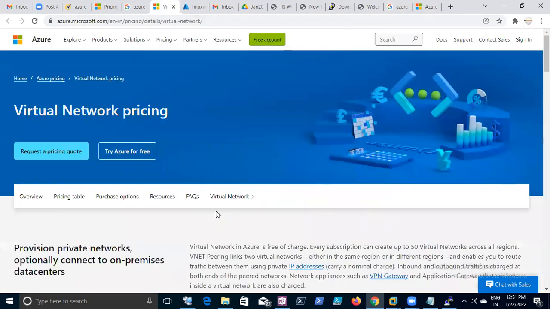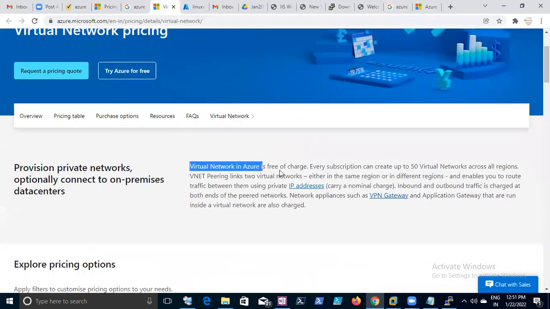You can see a virtual network in Azure is free of charge, and virtual networks, in the same region or different regions, enable you to route traffic using public IP. You can see private IPs and public IPs; inbound and outbound traffic is charged. See, it is charged.